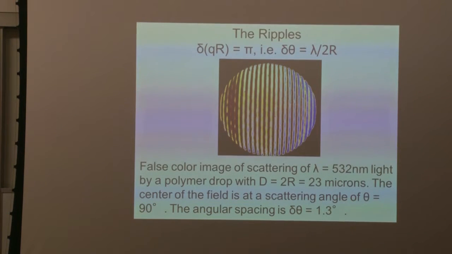There they are. There's an example. This drop was 23 microns in diameter. 23 divided into a half of a micron is what, 1/45th or something like that? 1/45th of a radian is what, 1.3 degrees, right? 60 degrees in a radian. You can see all the numbers working out up here, all right? And so if you do have a monodispersed aerosol, if you do have a single particle, and if you do want to know the size, one way to get the size independent of the refractive index is to count the ripples. Now, it's got to be a big particle, so you can have ripples, right? So that's a nice thing to remember.